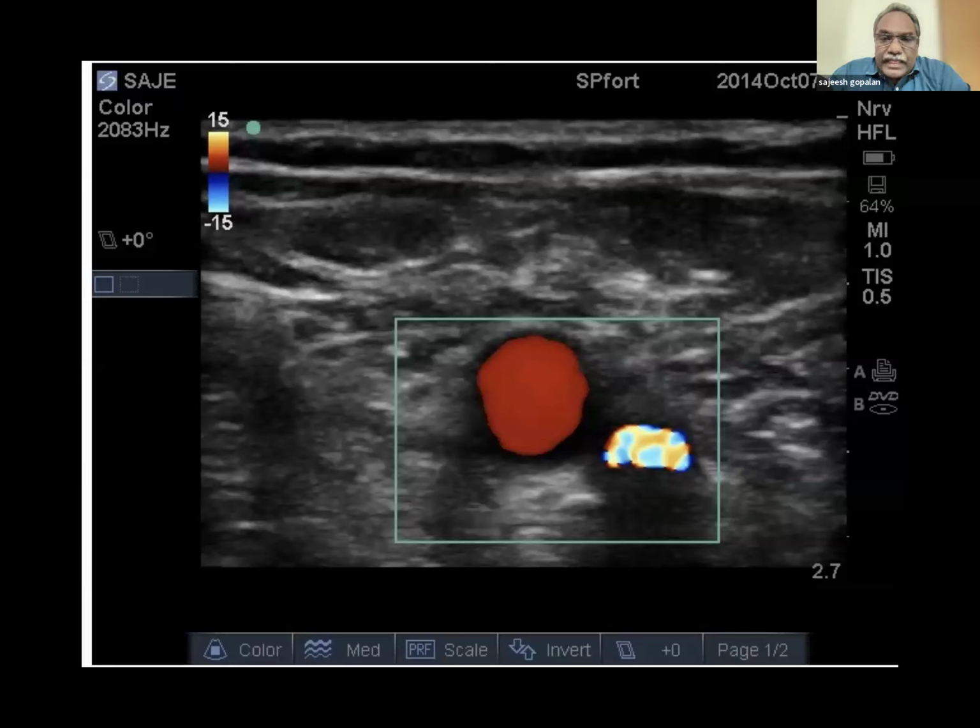And what I am trying to say is that regarding the depth, you should take only one thing, the take-home message, that your area of interest should be on the center of the screen. See, here we have the femoral artery and vein, then to the left of that we have a femoral nerve. So here the femoral artery, nerve and vein are on the center of the screen. So you should adjust the depth of the ultrasound accordingly, so that your area of interest is on the center of the screen. Okay.